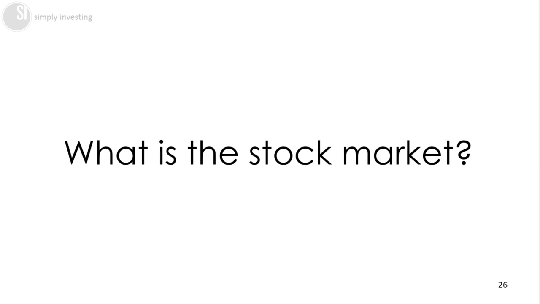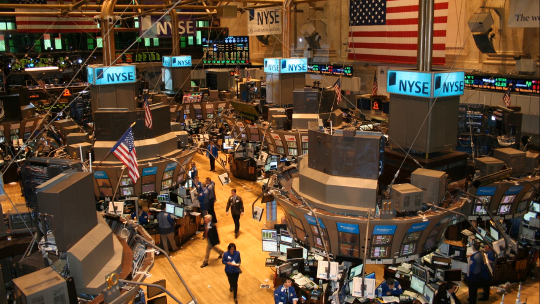And the last definition here is, what is a stock market? Basically, it's a place where stocks are bought and sold. You might have seen this picture on television or in the movies. This is the trading floor of the New York Stock Exchange. And you see people running around yelling with pieces of paper in their hands, yelling out buy and sell orders. Well, fortunately for us, with the advent of the internet, we can now buy and sell stocks from the comfort of our own home without having to physically go to the stock market.